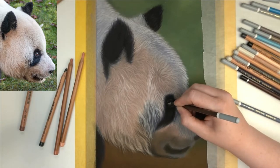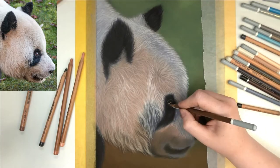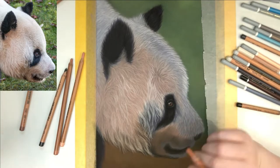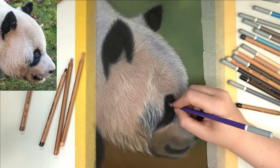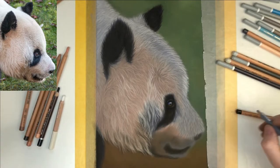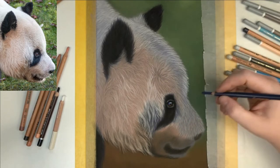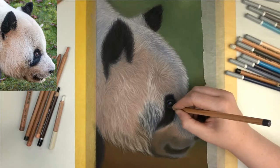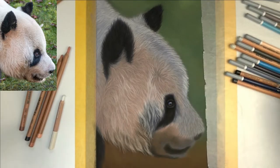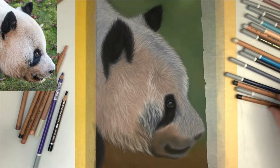The eye on this one is very small, so I couldn't add too much detail in there. I just used a brown for the base tone of the eye and then a lighter brown to go on top of that to give it some highlight. And then for the highlight in the eye, I used blue and purple to get in the highlight with white on top to get in the brightest point of the highlight. Then for around the eye, where you can see the eyelids a little bit, I used a little bit of gray and a little bit of that blue and purple again to add in some reflection on there, but that's pretty much it.